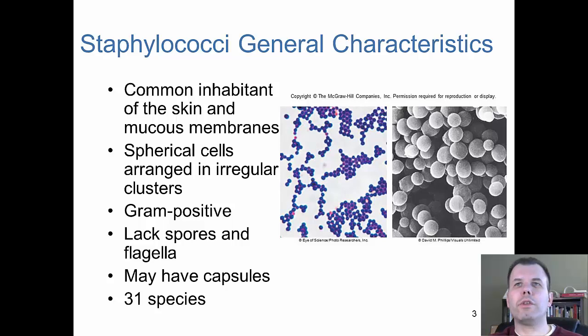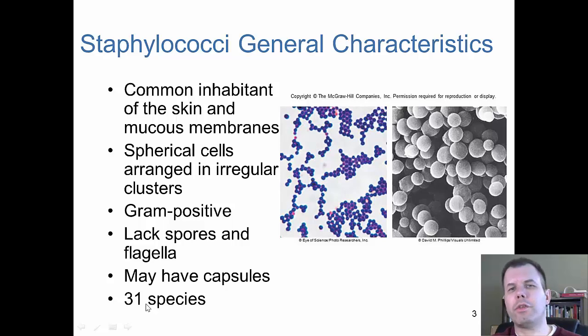Okay, so what we're going to start with is Staphylococcus, and these are the general characteristics. Now, again, I said it was a gram-positive, okay, so it's going to be purple on the slide, and it's going to look like clusters of grapes. And so that's where the staphylo part comes from. That means clusters, and it's grape-like in appearance. And you can see under an electron microscope, it looks like grapes hanging from the vine. And they're spherical cells arranged in clusters. Gram-positive, they lack spores or flagella, so they're non-motile. And some do have capsules, but not all.